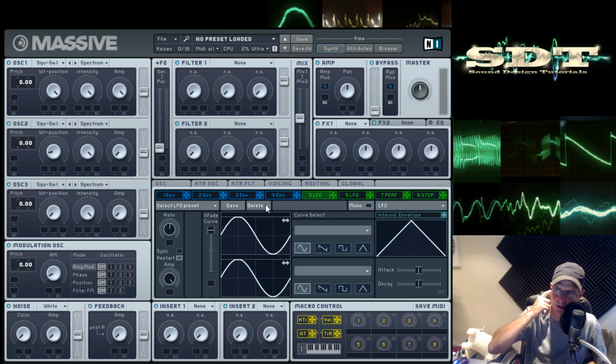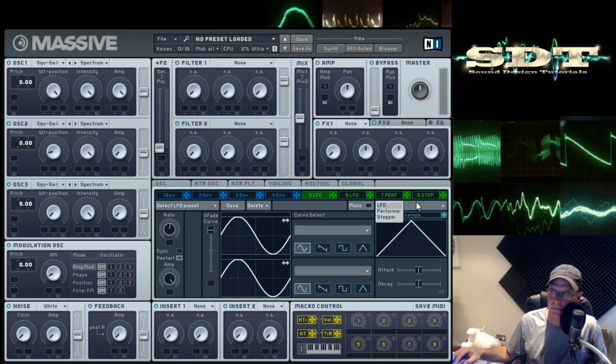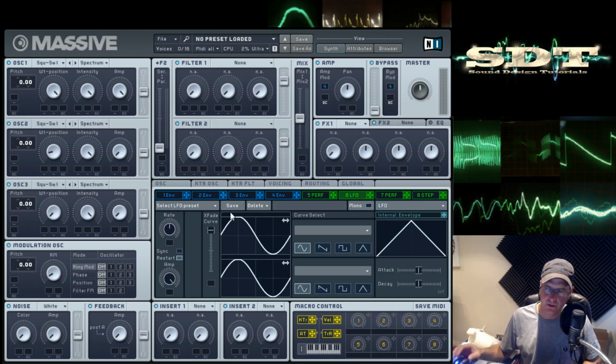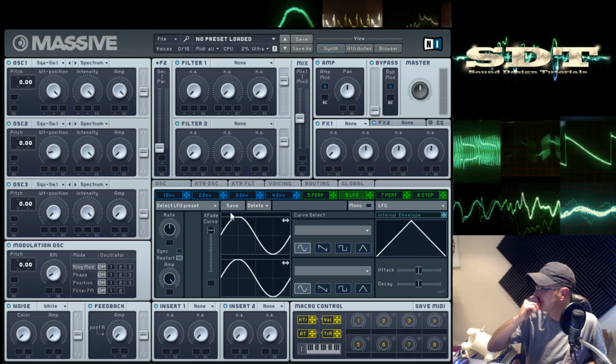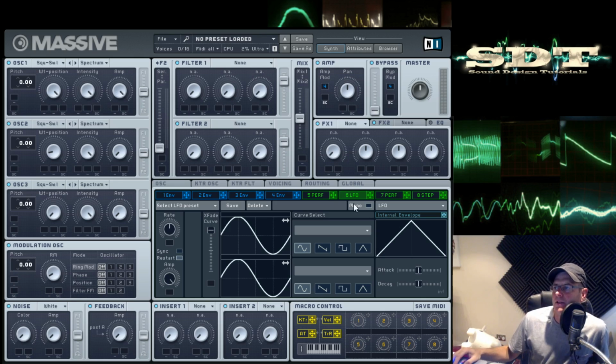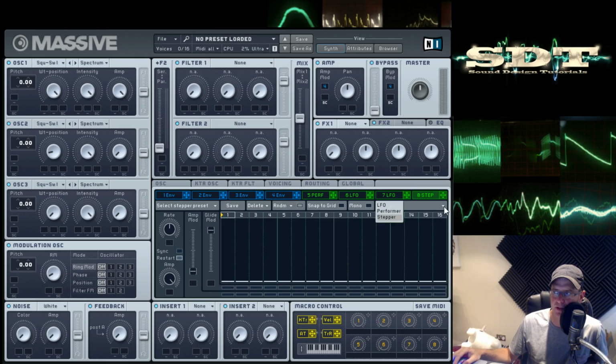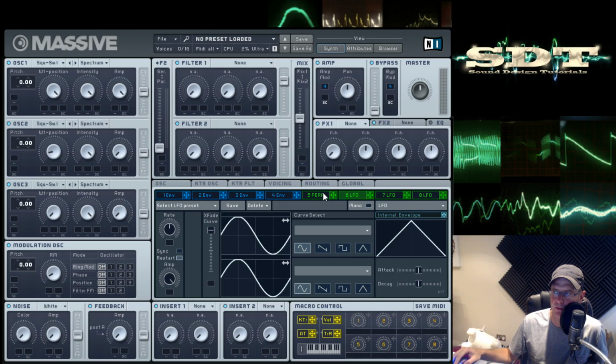Depending how long it takes me to cover this, I might cover the performer and stepper all in this one. But for now, we're going to stick to the basic LFOs. You've got these 4 green boxes, which are all LFOs, all exactly the same. When you click on them, one says performer, one says stepper, but you just choose in this box here. You can have them all as an LFO, all as a performer, all as a stepper if you want. But for now, we're going to use LFO 5.